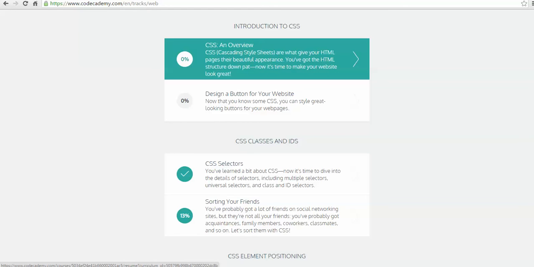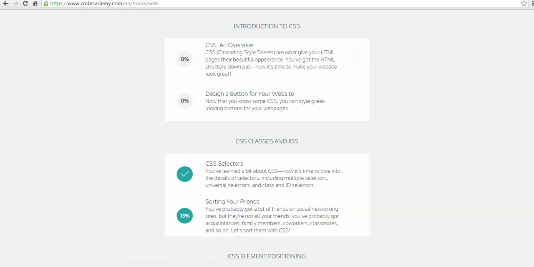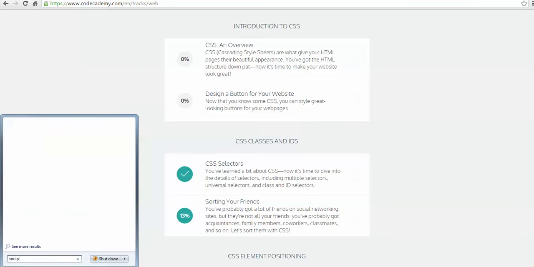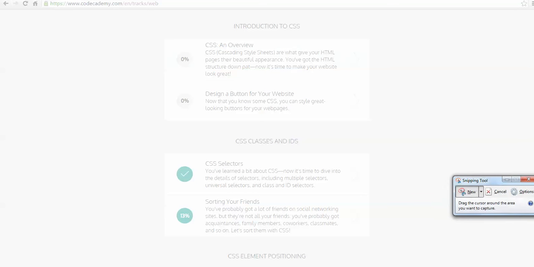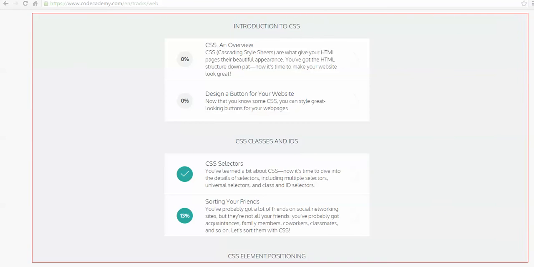In order to submit that, you can do that with a screenshot and save that screenshot in a Word file. Or you can simply use the snipping tool. To get to the snipping tool, you can click in the bottom left-hand corner of your computer. At the bottom left-hand corner, you can go to Start and just simply type Snipping Tool, and it will come up. This is if you have a Windows computer, of course. The Snipping Tool will come up, and you can simply grab a screenshot of this.